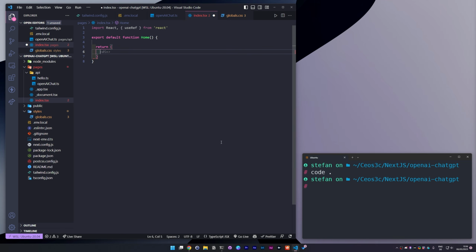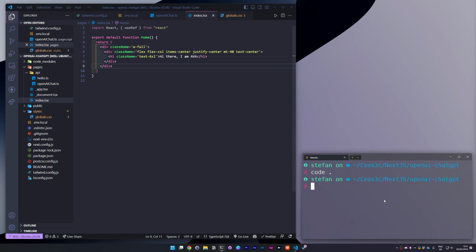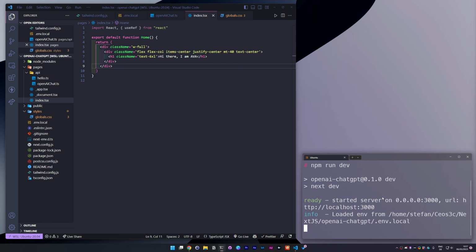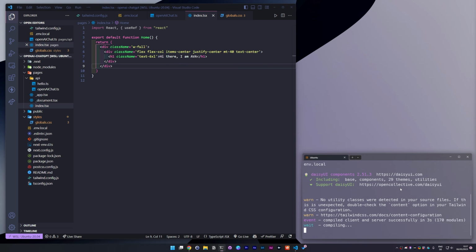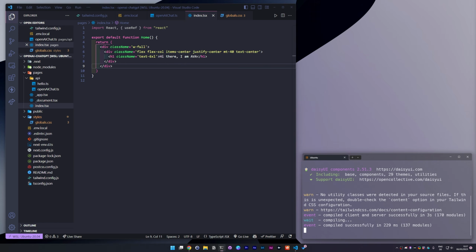We just say return a div, and that's what I'm going to copy from the article, because that makes it a lot easier and saves us some time as well. So we have a simple div here that should return an h1 with the large text of "hi there, I am Ava". Let's try to run that. So we do npm run dev. I always like to have a terminal window open next to me so I can see what's happening. Of course, you can also use the integrated terminal in VS Code, should you prefer that. Okay, we have that open.